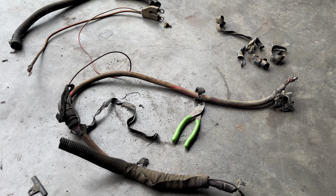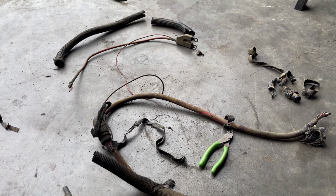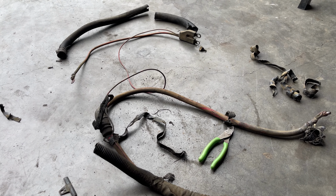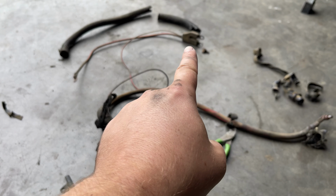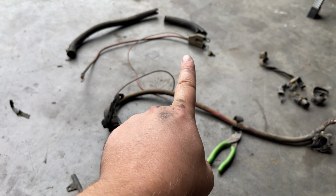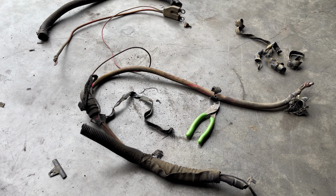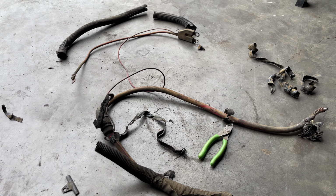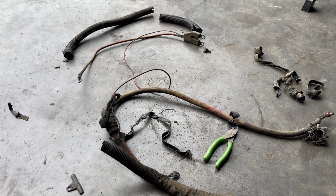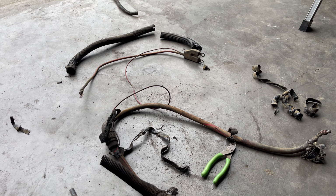All right, so here is our old harness, and I'm just going to throw up a quick tripod video real quick. I'm going to strip that part right there, the part that goes over to your starter solenoid. We're going to strip it completely out of this harness all the way down, and then we'll make repairs to it because we've got to keep it, and we're just going to loom it up real nice. But I'm going to throw the tripod up, and I'm just going to strip this out real quick.